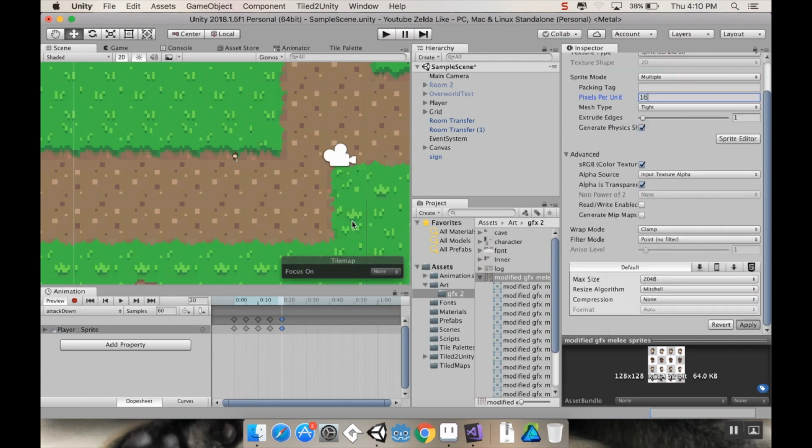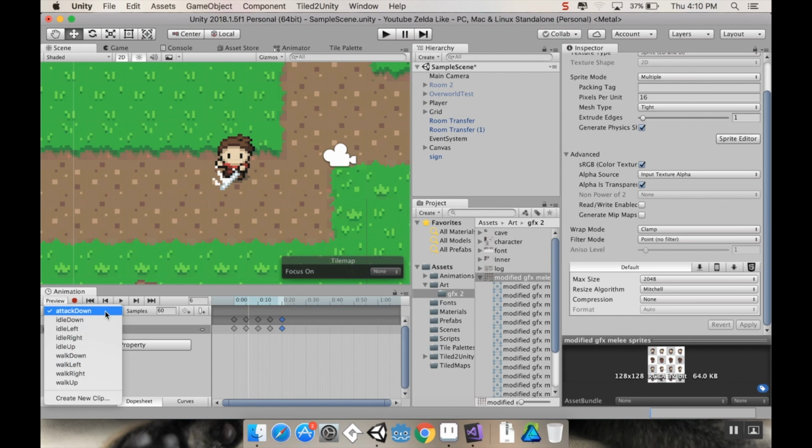And then we're going to hit Apply. Okay, cool. So now we can scrub through our animation. And that's what it looks like if we're attacking down. See, it's so short. If there's a character right here, they'd be missed. So I'm probably going to modify it again, but like I said, for now, we're just getting the structure done. If I hit play, you can see how fast it is. And that's pretty good. All right, cool.